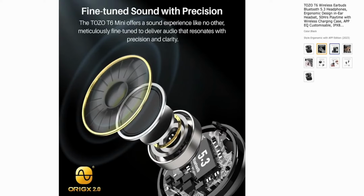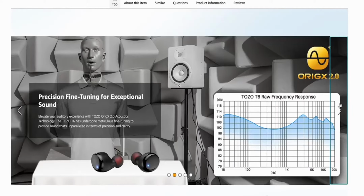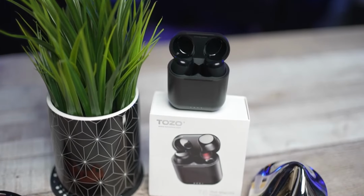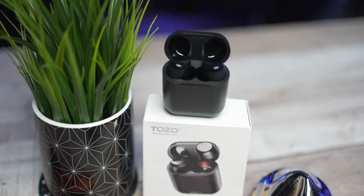Let's talk about the Orgex. Okay, I know it's Orgex. Acoustic stereo sound, the newly revamped TOZO T6 have created an enhanced bass profile thanks to the Orgex. Yet punchy and deep, they're saying as low as 16 hertz that blends perfectly with the mids and trebles, keeping sound close to reality. Now, of course, this is their words and not mine, but once you see the test, you, my friends, will definitely be believers.